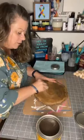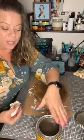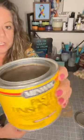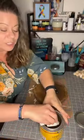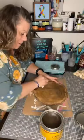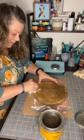The finishing wax, you can get it anywhere. I get mine at Lowe's. But like I always tell y'all, I have been using this stuff for 2 years. Do you see how far down it's gone? And y'all know how much I use it. So get you a little bucket of it. It's not expensive, but it lasts forever and ever and ever.